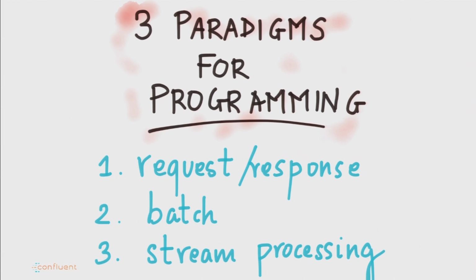So to explain what we mean when we say stream processing, I want to look at three different paradigms for writing software. There are a lot of frameworks that you can use in order to define different programming paradigms. Today, what I want to look at specifically is how programs get their input and produce their output. You're probably already quite familiar with the first two, and of course the third is stream processing. I'll talk briefly about each and explain how stream processing is unique.